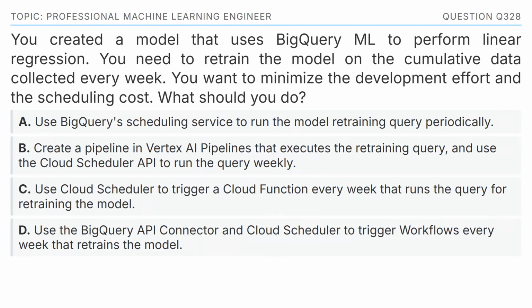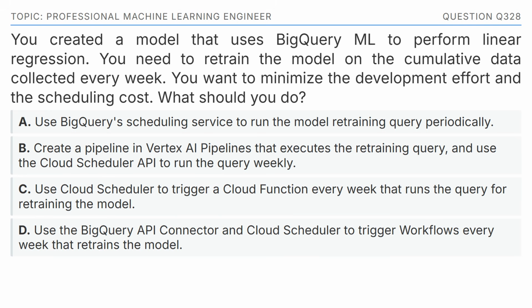You created a model that uses BigQuery ML to perform linear regression. You need to retrain the model on the cumulative data collected every week. You want to minimize the development effort and the scheduling cost. What should you do? The options are: Option A, use BigQuery's scheduling service to run the model retraining query periodically.